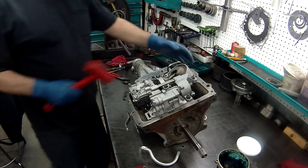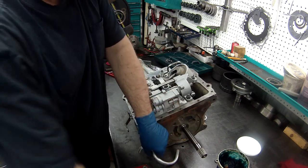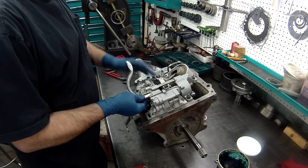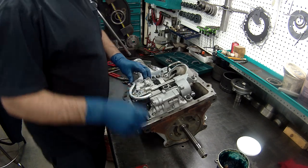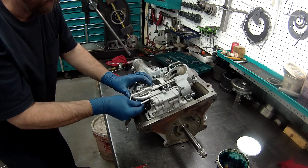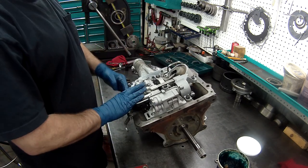You need to tap them in. Don't use a regular hammer. Use a dead blow so it doesn't hurt it. You can see somebody really pinged it pretty hard right there. We'll put this one in, just like so. And then this one goes just like that. Now, when the pan's in, it'll hold these in place so they won't come out.